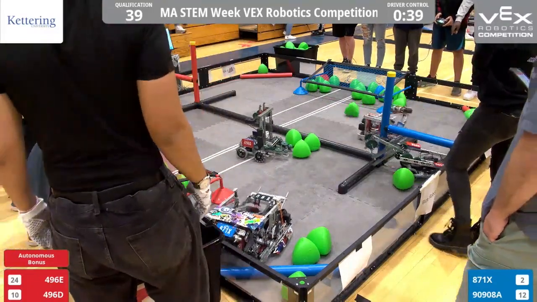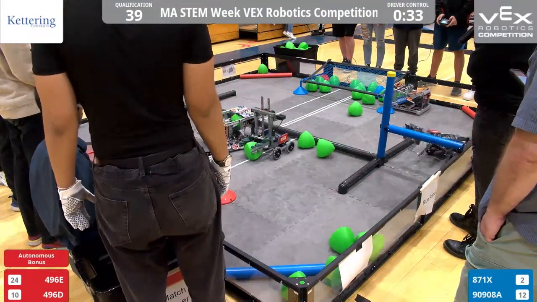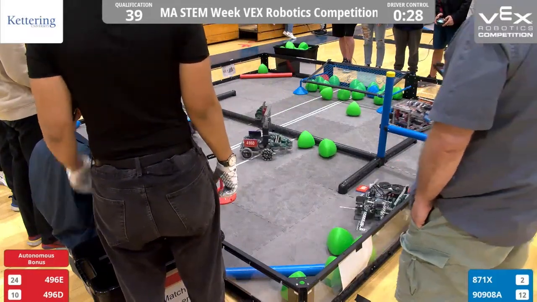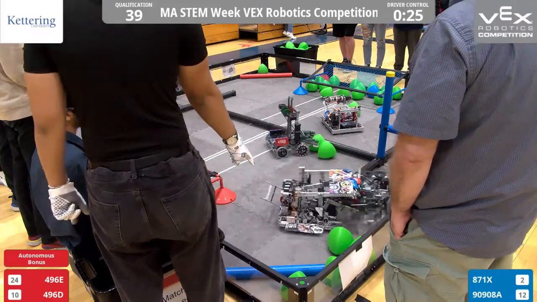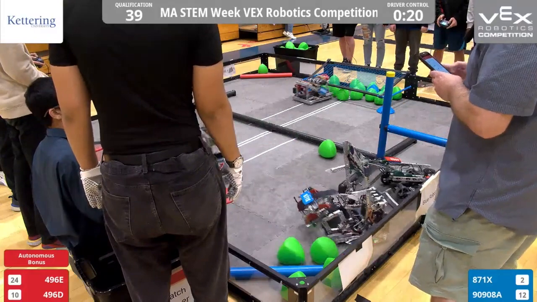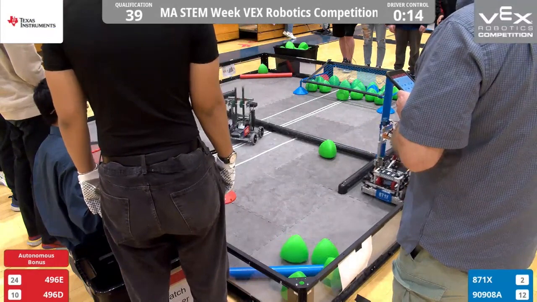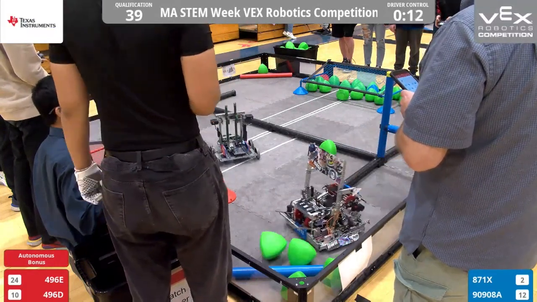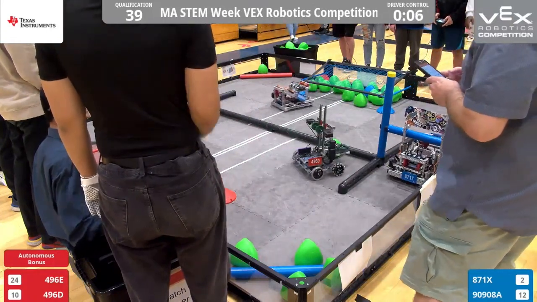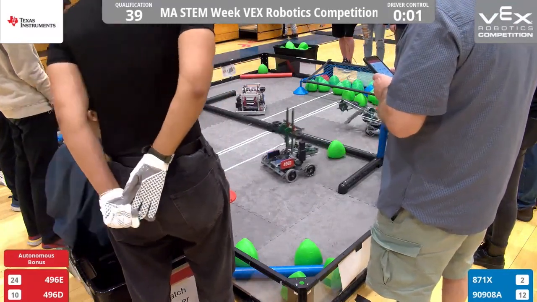All right. And 469E working on maneuvering themselves in a tight area. Really tricky for some of these longer bots. 18 seconds. Ten seconds. 9, 8, 7, 6, 5, 4, 3, 2, 1.